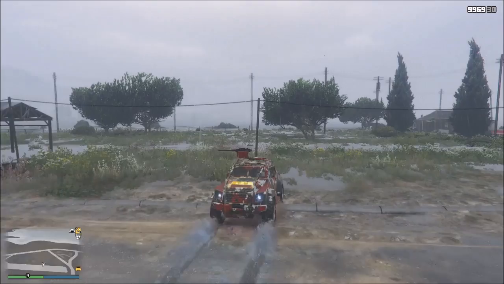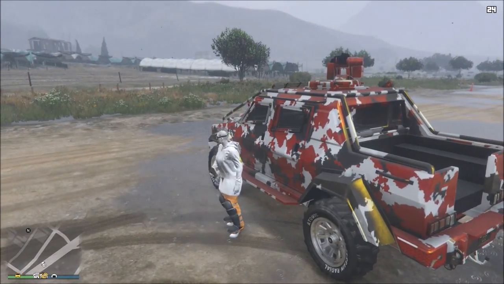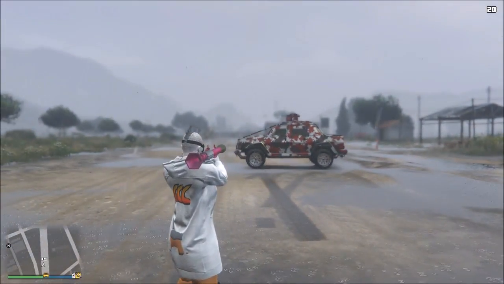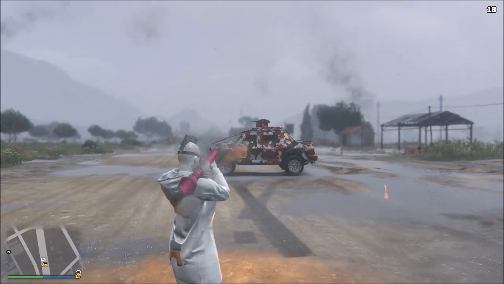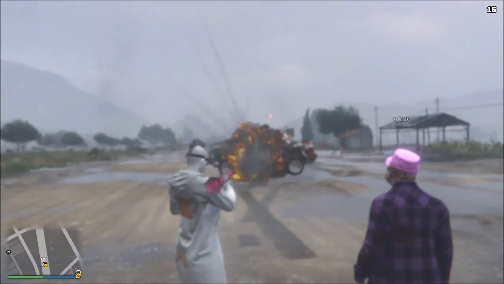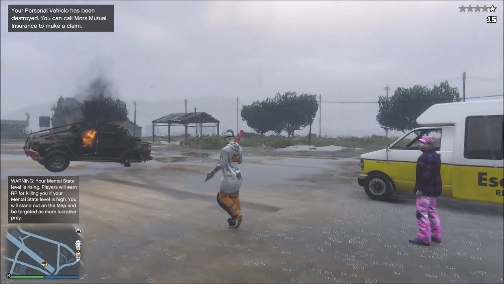We're gonna see how many RPG hits it will take until it blows up. So let's try that out. I'll just put it on the runway here, and then we'll start shooting at it with an RPG. So I got 20 RPGs. Let's just count them. 1, 2, 3, 4, 5. So yeah, 5 hits with the RPG, and you're done for it.